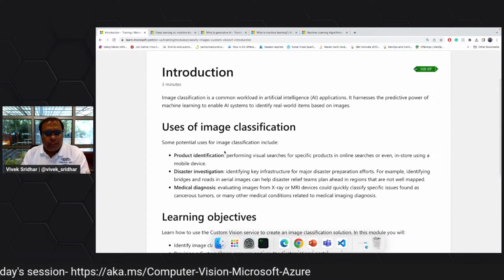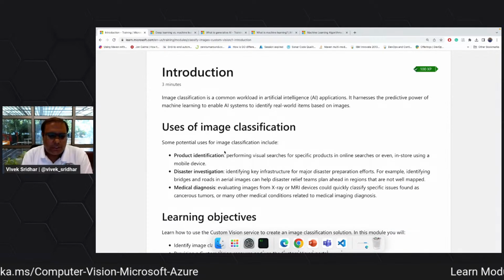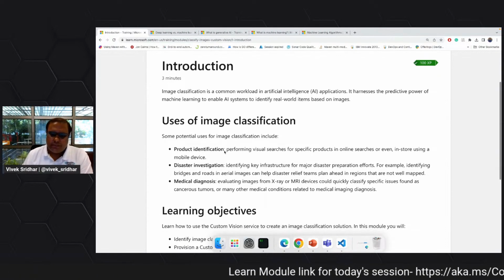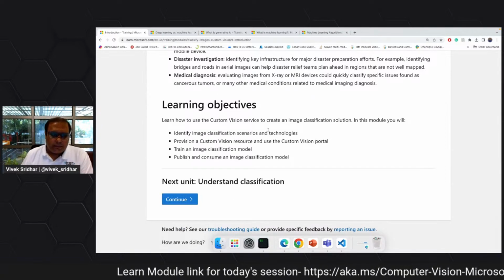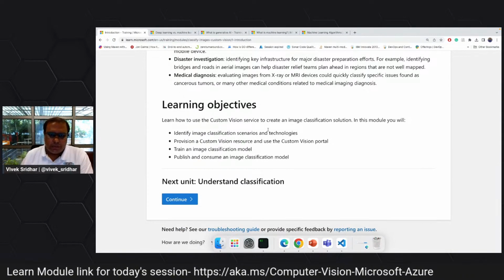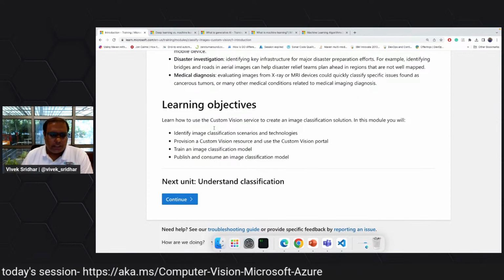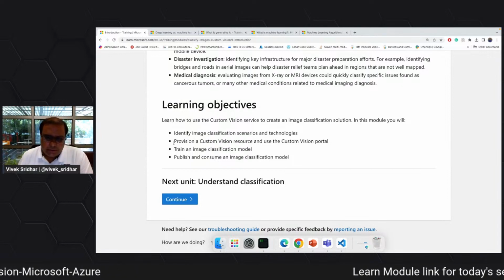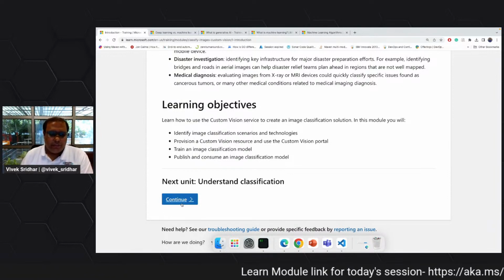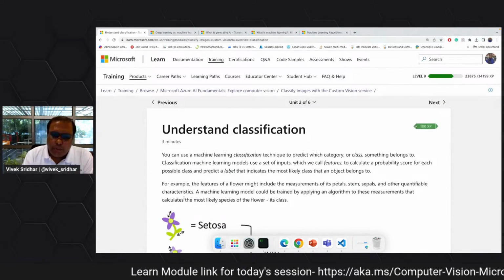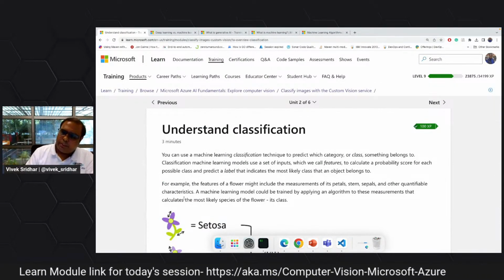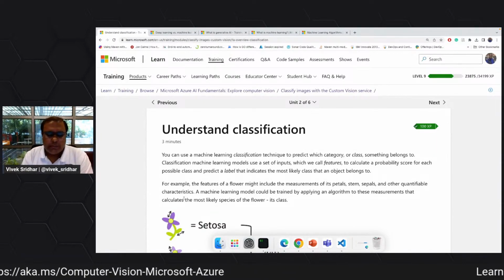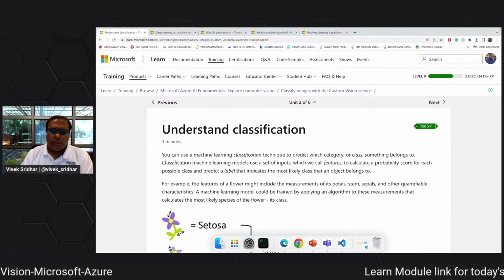There is a bunch of things in classification, and you would use it in various formats. One example which I also discussed was X-rays, to identify tumors and other medical conditions, right? And by the way, we're going to use Custom Vision for this, and we will see how to do it. Not just going back and using the already pre-built, but you can also use your own set of data and build a custom vision as well.